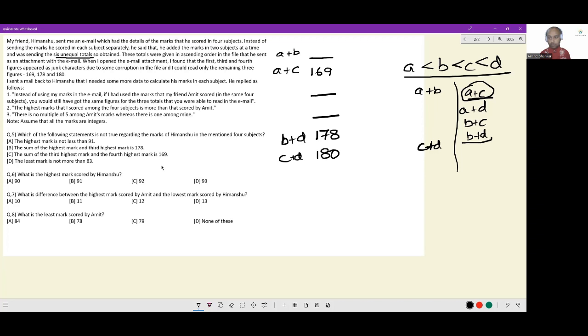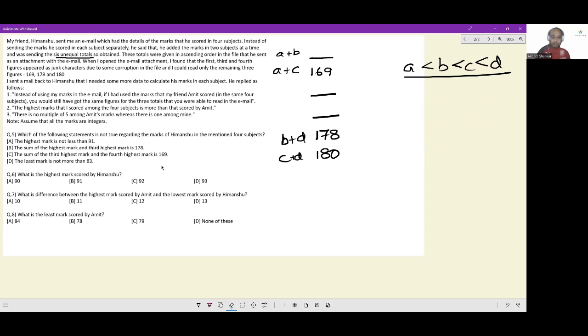In the same vein, you can perhaps go ahead and see B plus D is always larger than all other combinations. B plus C is less than B plus D. D is greater than C, so this wins. A plus D versus B plus D, B is greater than A, so B plus D wins. And B plus D versus A plus C, B is greater than A, D is greater than C, so B plus D wins. So B plus D is 178, C plus D, the largest two, and A plus C is 169. With this, there are certain inferences that we can draw.